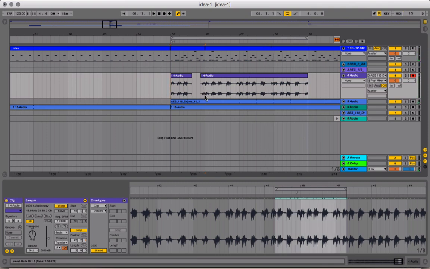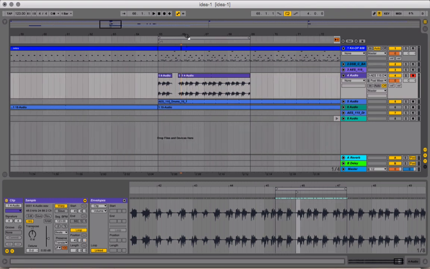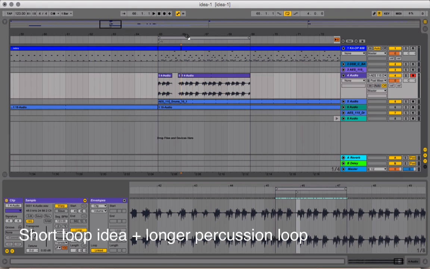I kind of like this idea. It's not perfect, but I like it. So I'm going to keep in mind a few different things. There are different kinds of ideas and repetition in music. One of the first is to have a very short repeating sound, which I kind of call a mantra. It's something you repeat on and on and on.